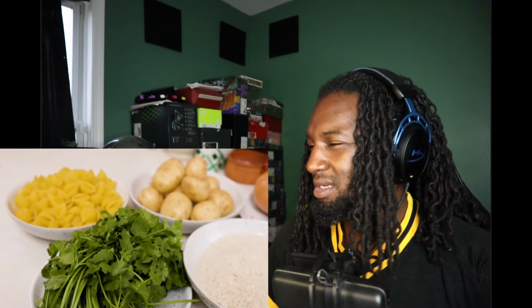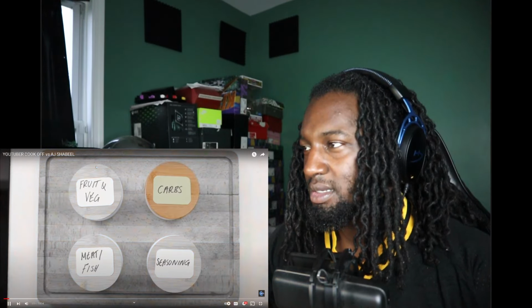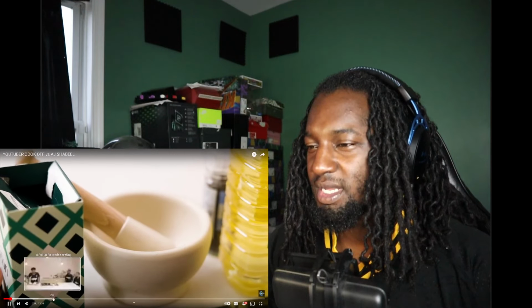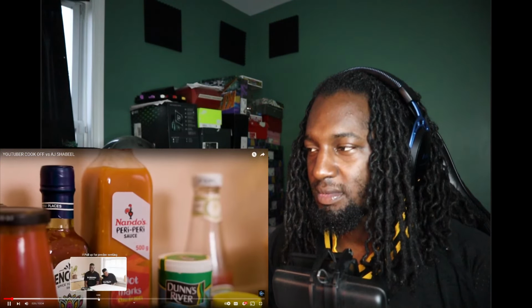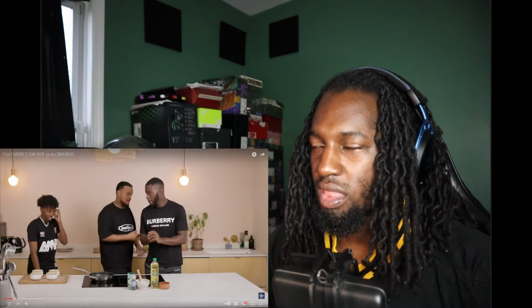Wait, what? We have to make a meal for the boys using the ingredients provided. We choose ingredients from four pots: one carb, one protein, one vegetable, and one seasoning. If we answer a general knowledge question correctly, we get access to the cheat drawer. At the end, the boys will rate the meal. Let's get into it. All right, AJ, please take it away, man.